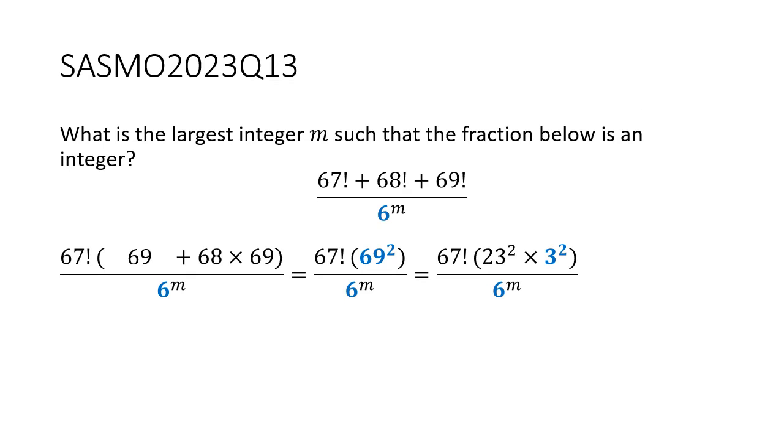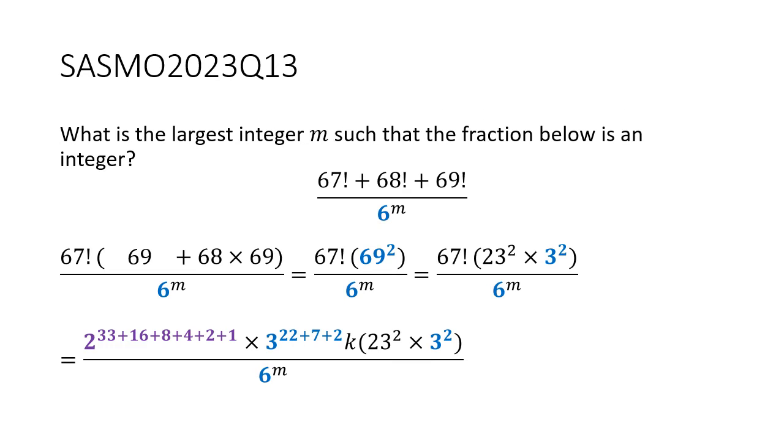We've already found some factors of 3's in the numerator. So the rest of the factors of 2's and 3's will be hidden in 67 factorial. So let's work out the factors of 2's first. You can see that 67 factorial is going to have 33 even numbers in total. So you have times 2, times 4, times 6, all the way to times 66. So when we take 67 divided by 2, we are going to see that there are 33 even numbers. That's why you start with 33.